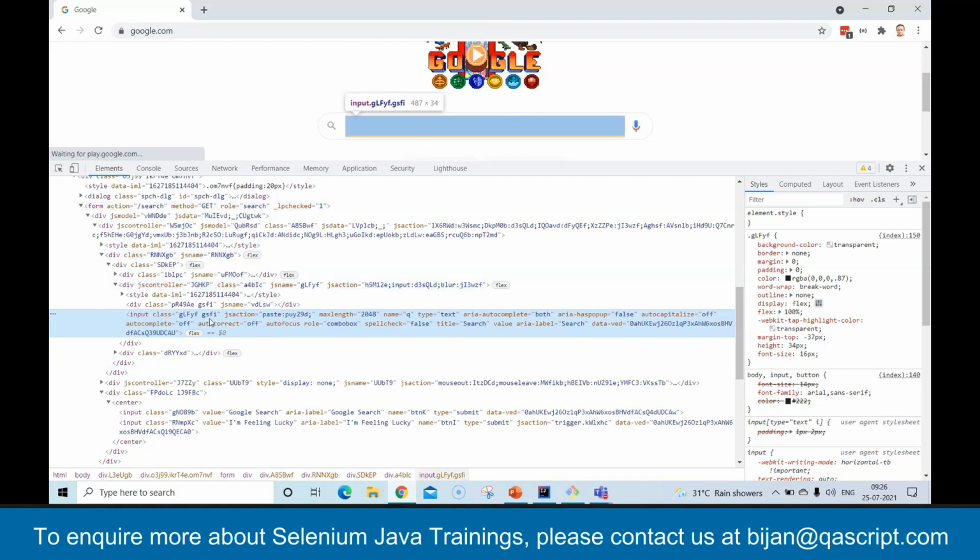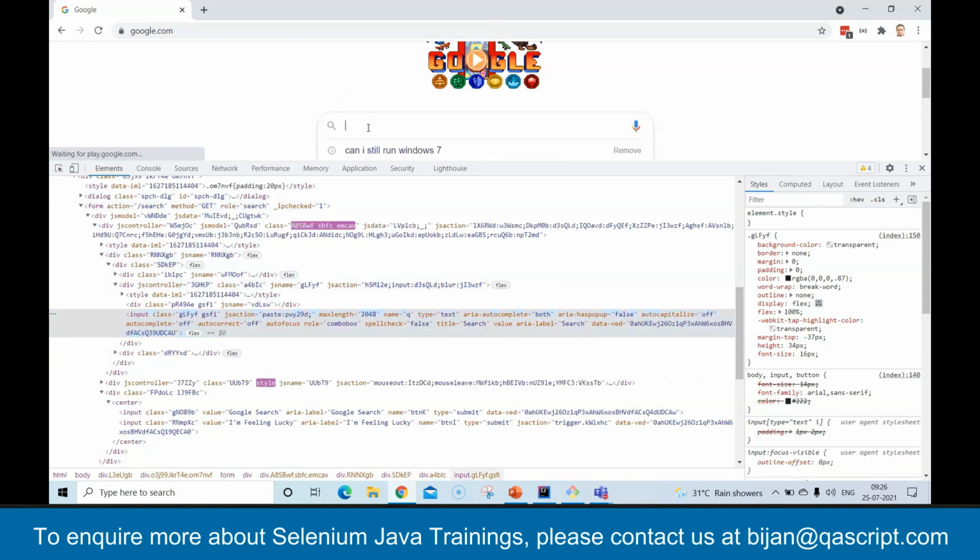Okay, so as I was saying, this particular text box, right? It's an input class, so the type of this text box is input. Now, as you see here, you have got different properties, and every time you are looking for an element, the first type of property or locator which you should look for is ID, right?